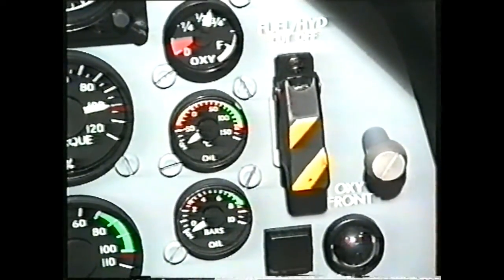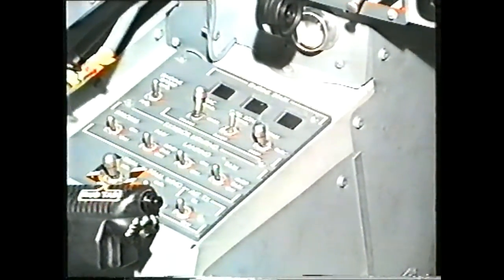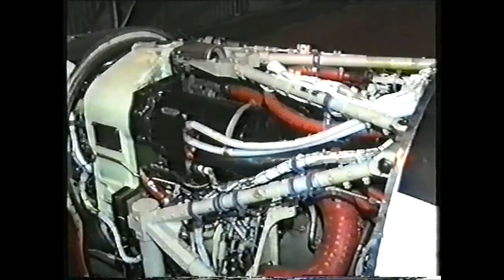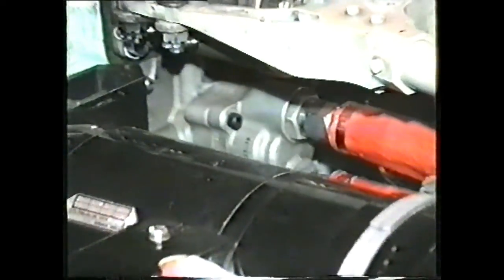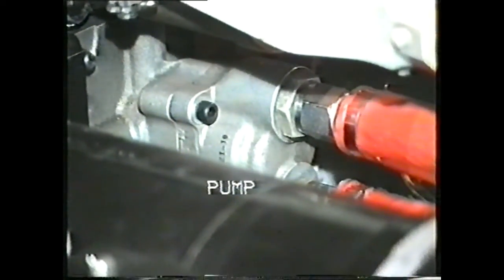After use, when both these switches are returned to their normal position, the valve will reopen during the next start sequence. The valve is normally open and supplies the engine-driven hydraulic pump. The pump controls the hydraulic pressure at 3,150 psi or 217 bar.